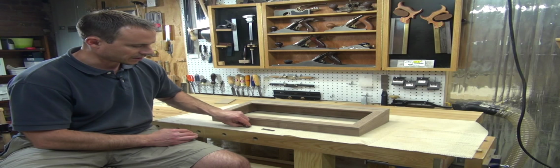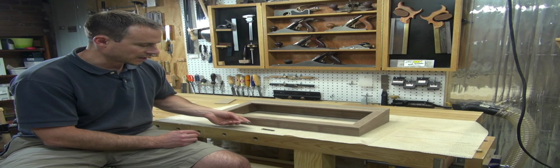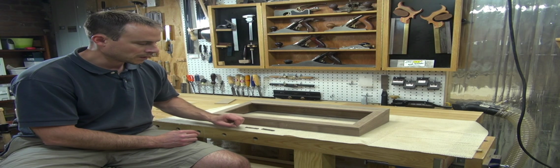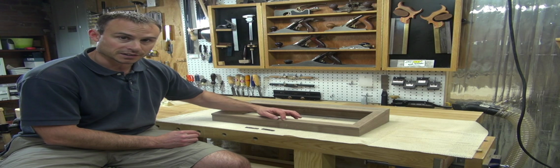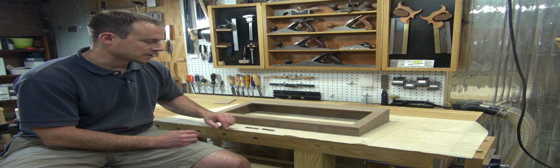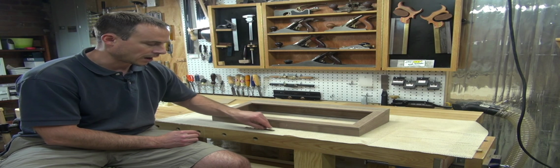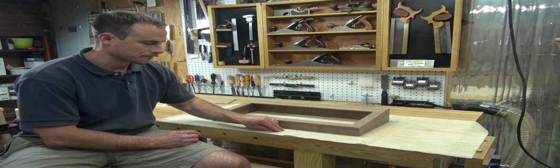The only tricky part is I had a lot of difficulty finding nickel hinges. My client didn't want any brass on this project, and those were a little bit hard to track down. The other challenge I ran into is that I couldn't find a mating knob for the top here. So I'm gonna see if I can find some way to fashion a walnut pull so that I don't have to find a piece of hardware made out of metal that matches these exactly.